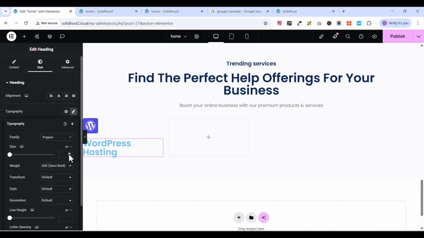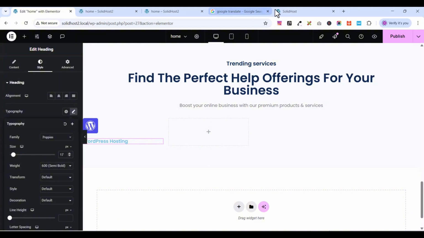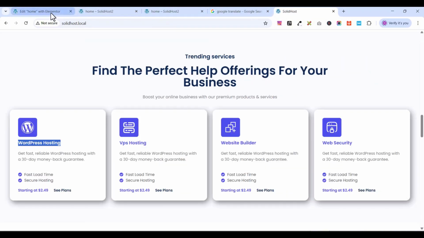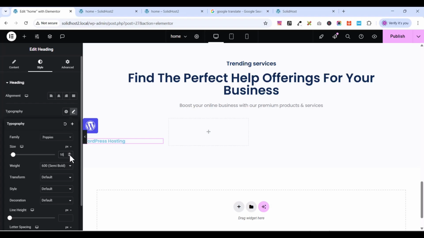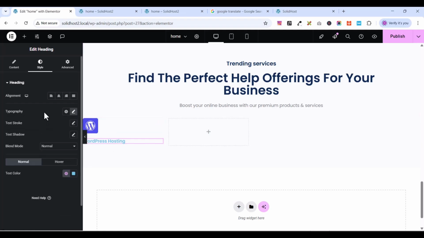Then font size, let's make it, let's see, I think 16 is okay. 16 is okay, right? Then I'll give it a color of our blue color here like this.